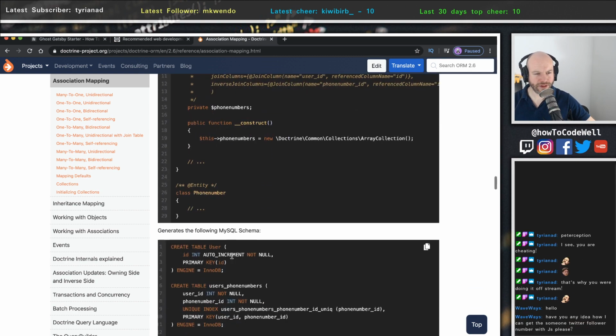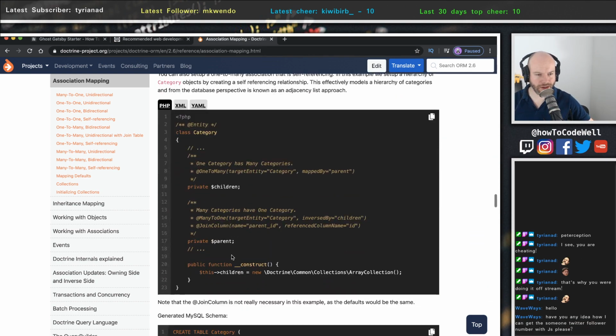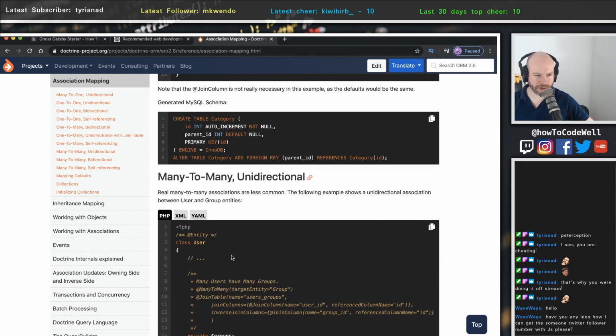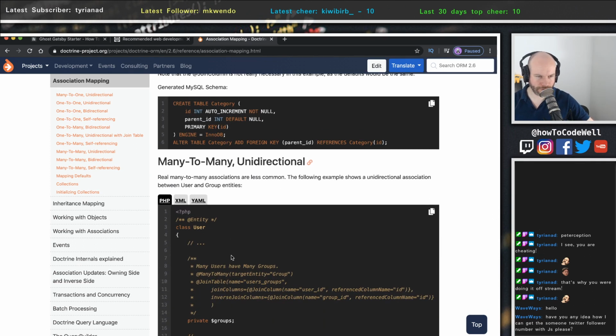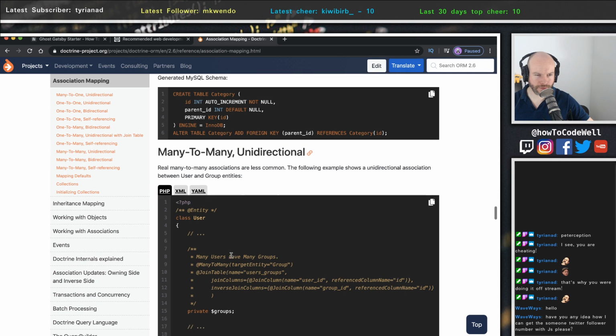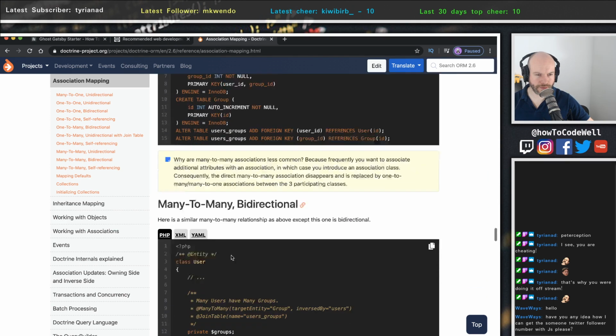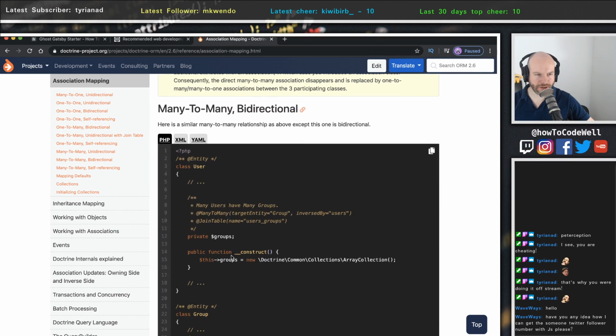All right, before I consider this, let's scroll down a little bit more. Many to many unidirectional. Okay, so that's users and groups. Many to many bidirectional.